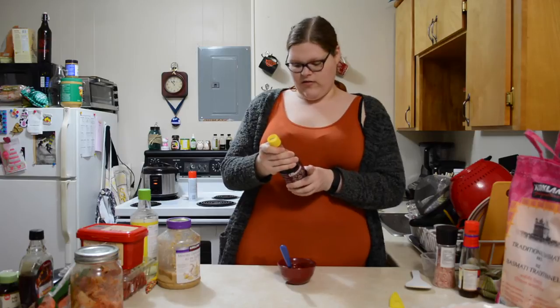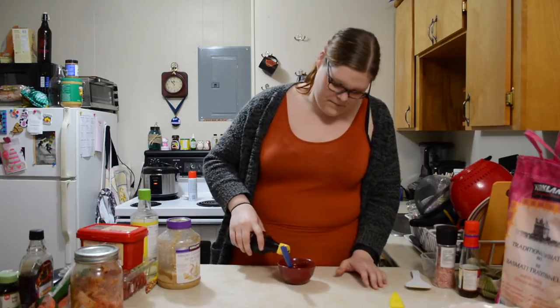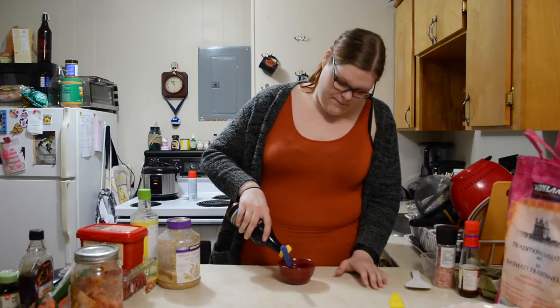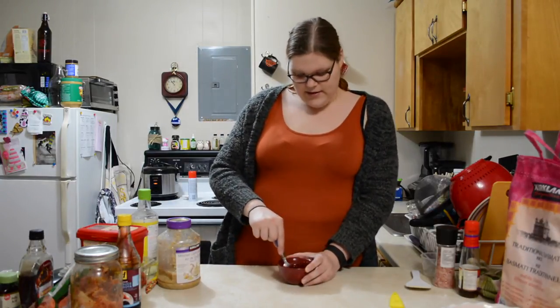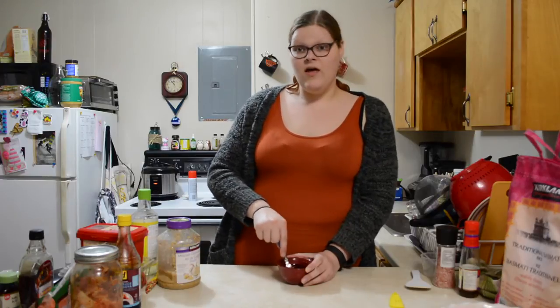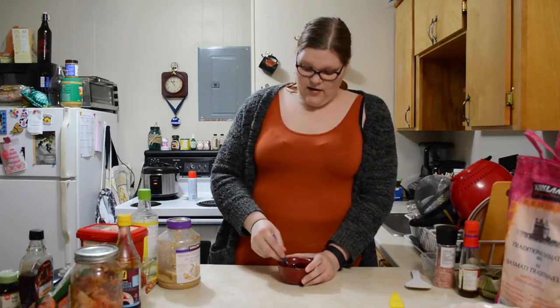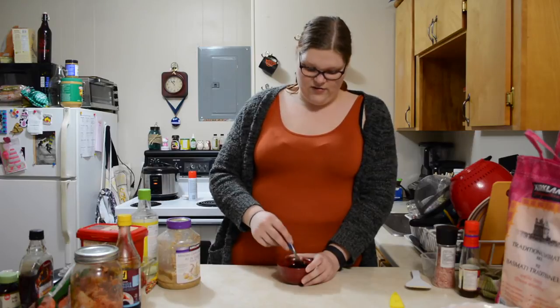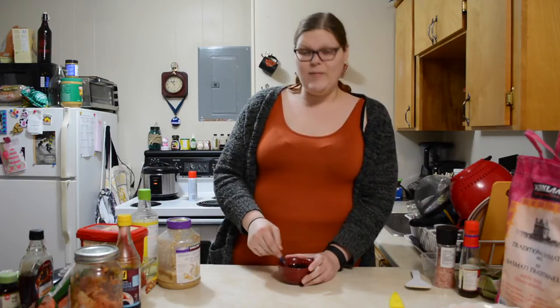We're going to add a bit of soy sauce. This is low sodium soy sauce. Well, reduced sodium. Soy sauce isn't really low in sodium, but I prefer to go low sodium if I can. And you want to add about a tablespoon of that. You could go for 2 tablespoons if you want it a little saltier, if you're a bigger fan of salt, but I want a good balance of flavors. Now with this, you want to mix a lot slower than we did with the maple syrup because you don't want soy sauce going all over your kitchen, unless you go for a bigger bowl, which I kind of recommend. But this is the bowl I want to serve it in because I'm not going to drizzle the sauce on until I'm ready to eat, because we're going to make it look pretty first.